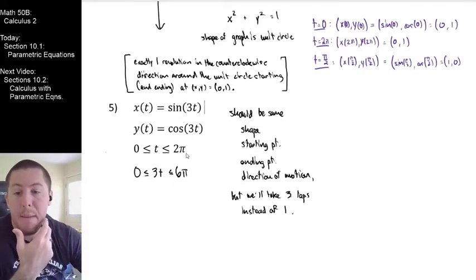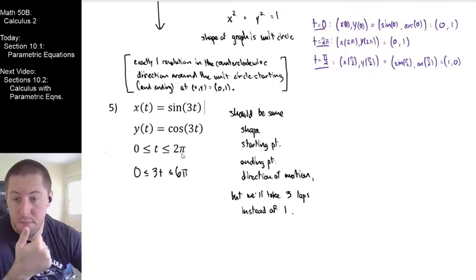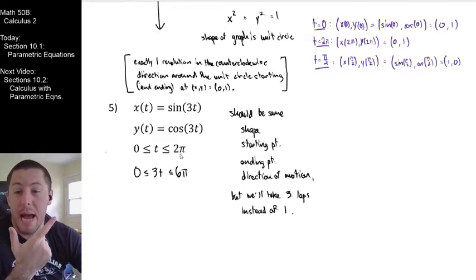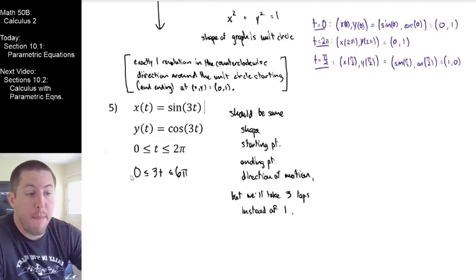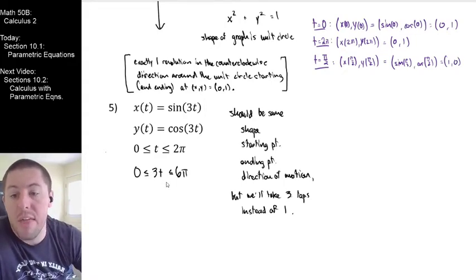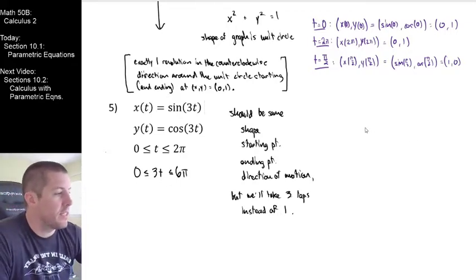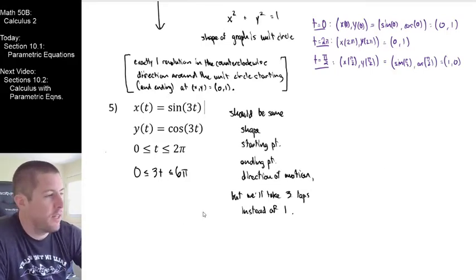So if I wanted to take 3 laps around a track instead of 1, the 2 ways I could do it is I could either run for 3 times as long, or I could run for the same amount of time but run 3 times faster. And that's what we've got going on here, right? So we're going to travel 3 times farther by traveling 3 times faster rather than by traveling for 3 times as long of time, right? So we're still going to get this same shape right here. But maybe my question to you now should be, what are the times that we pass through the starting spot?